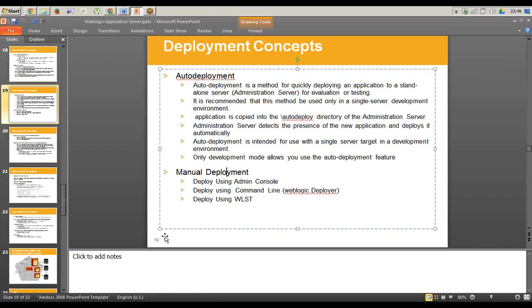That's why they use this auto deployment method. You can only use the auto deployment feature in development mode, because it was intended to be used in development mode by the developers. It is not in use for production mode.